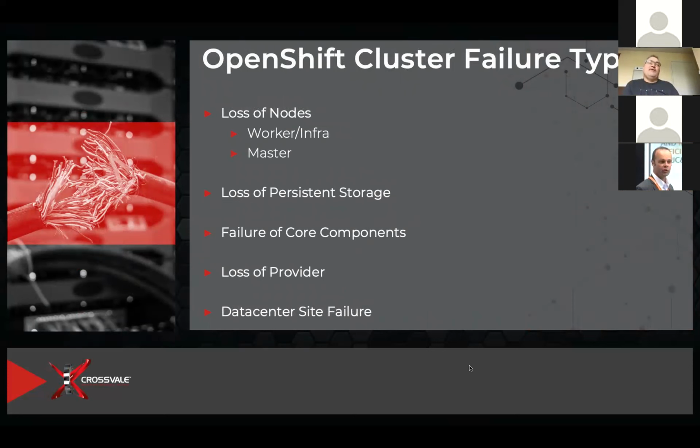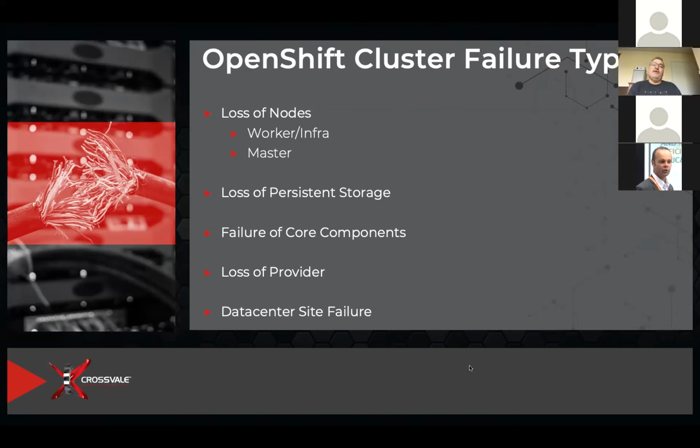So the other thing we need to consider is what kinds of failures can you actually have in an OpenShift cluster? Some of the ones that come immediately to mind is just failure of some of the components in the cluster itself. You lose a master node or a worker or an infra node, right? And with OpenShift 4, this has become a very easy problem to solve. The inclusion of machine sets and the machine API has really made working with OpenShift and managing OpenShift nodes a lot simpler. And so this is probably one of the most recoverable use cases that we could face, is the loss of a node, a single node.